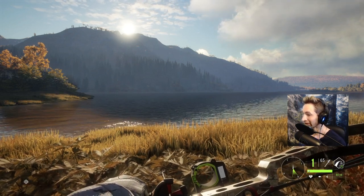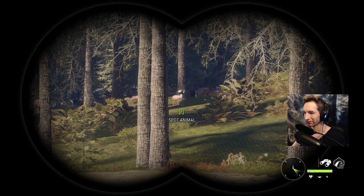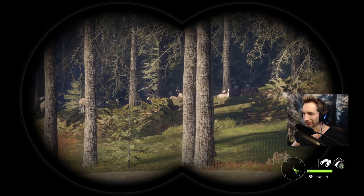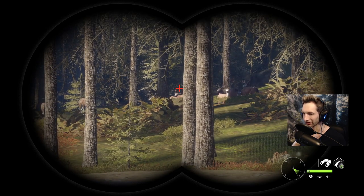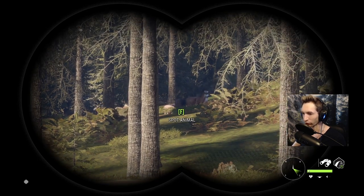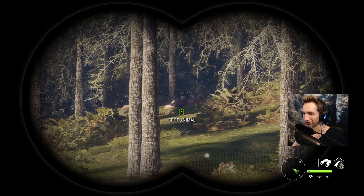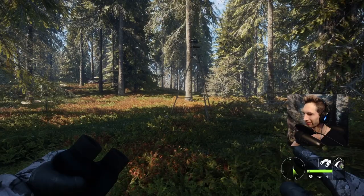I want to get back out there today and do some more whitetail hunting, and possibly elk from a tripod. We've got a pretty nice herd of whitetail here — probably seven or eight different bucks, definitely one really good shooter right dead center that should be a 200-plus buck. There's also another pretty wide whitetail buck, so I want to come back and set up a tripod and hopefully these deer come back.